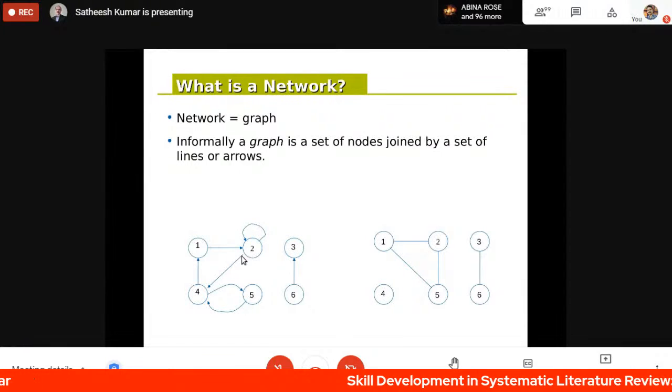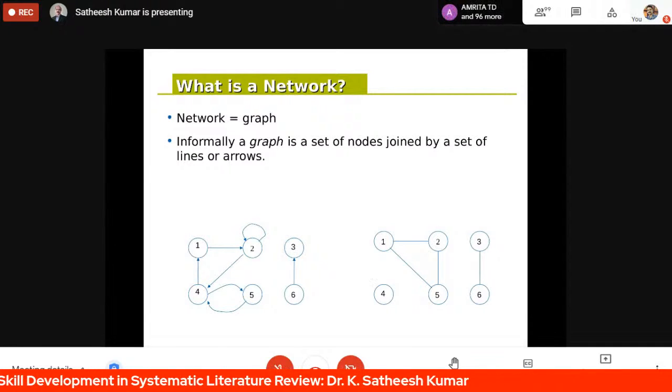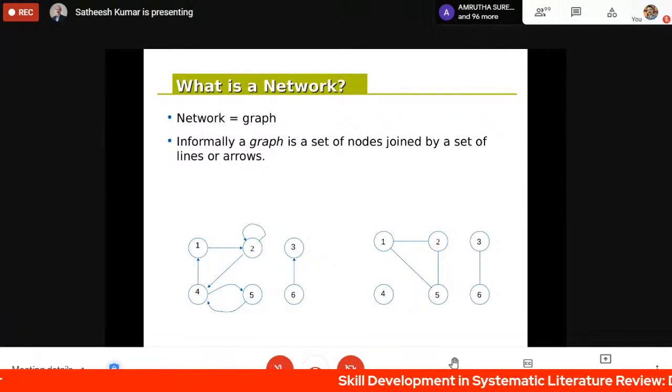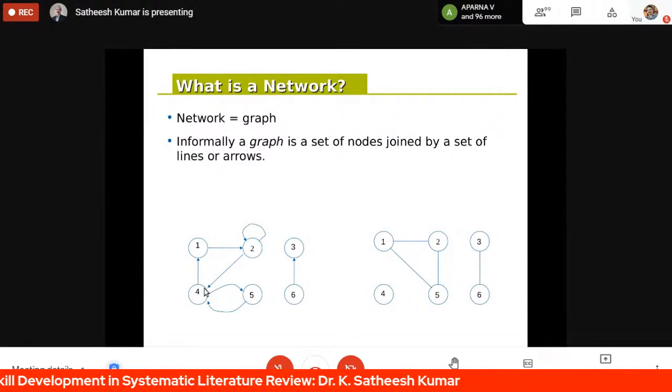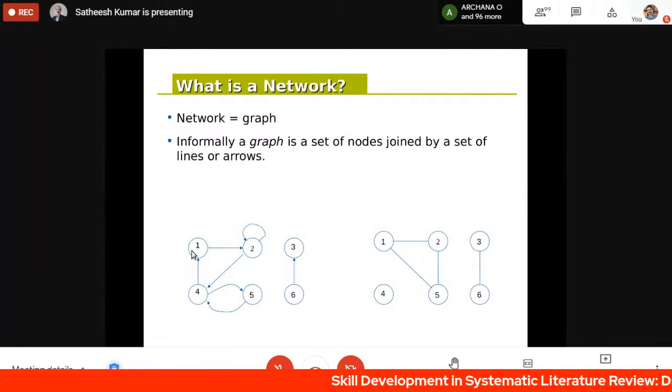In the sense, I consider you my friend, but you don't consider me a friend. So the friendship is one direction, so then we'll put an arrow. If it is not relevant, we won't put one. Okay. So suppose this one is a research paper. 4 is another research paper. Paper 4 is in the reference section of this paper.